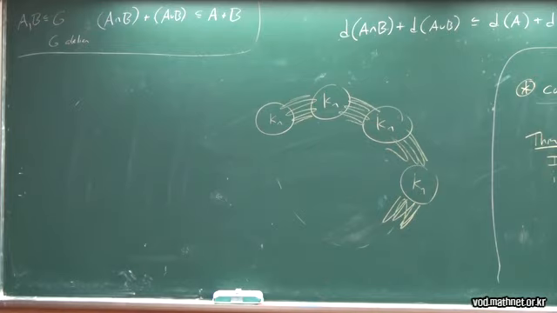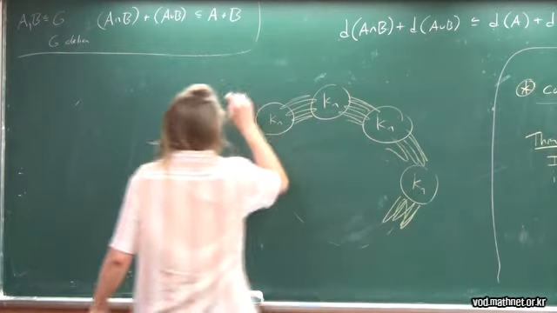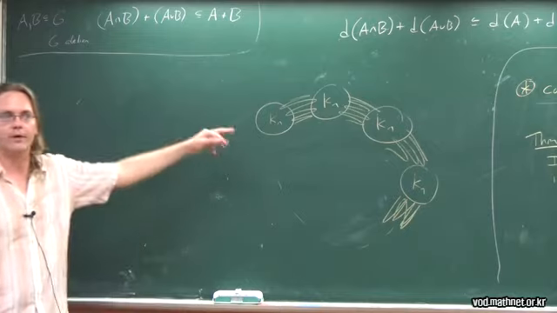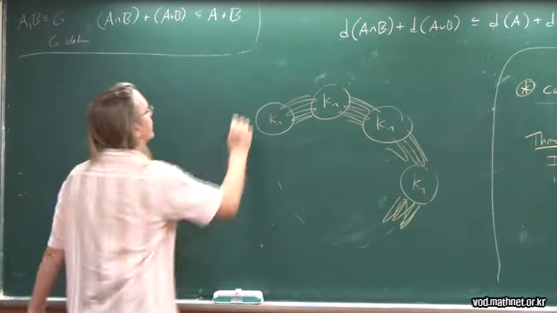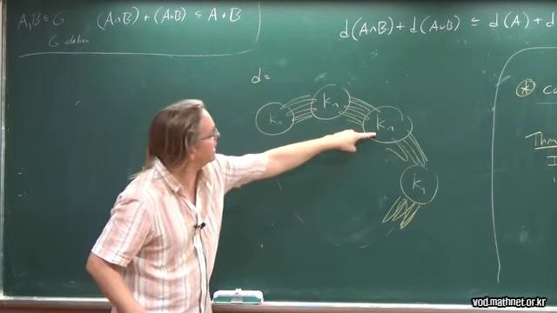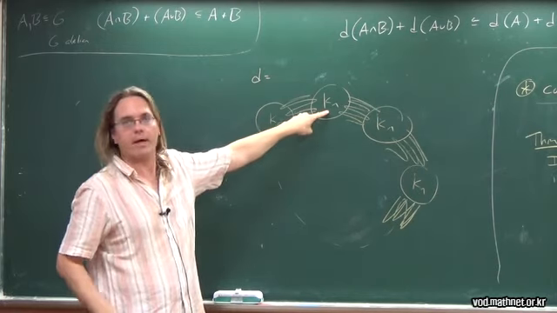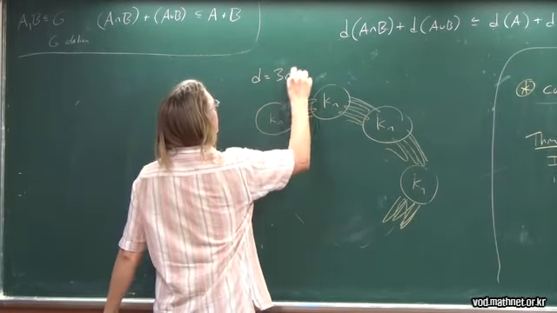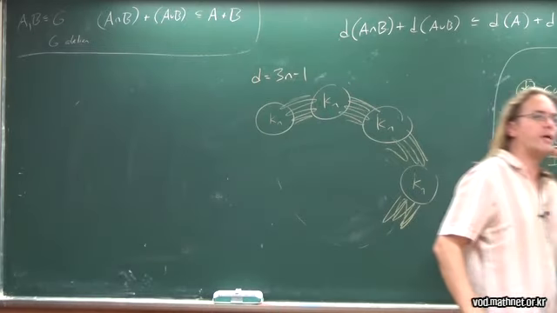Now, what's the degree of this graph? This will be a vertex-transitive graph. It's pretty trivial to see that. The degree here, d, would equal what? Well, each vertex is joined to n guys here and n guys here and n minus 1 here. So the degree of this graph is 3n minus 1.